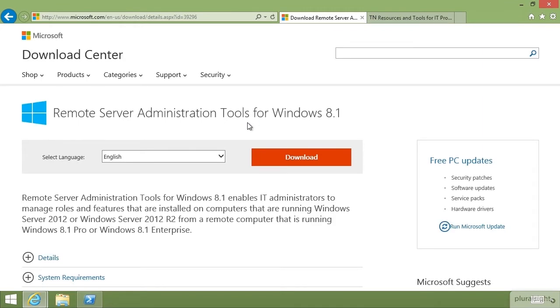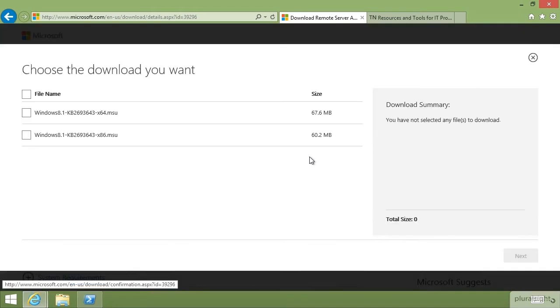So what's important here is a couple things. One, you need to make sure that you're downloading for the right version of the Windows client you have. So there are a set of tools for Windows 8. There'll be a set of tools for Windows 10. So we have the ones for Windows 8.1. If we click on the download, notice it also brings up two different versions, a 64-bit and a 32-bit. So whichever version of Windows you're running, you want to download those. So we would go ahead and we would download this one.